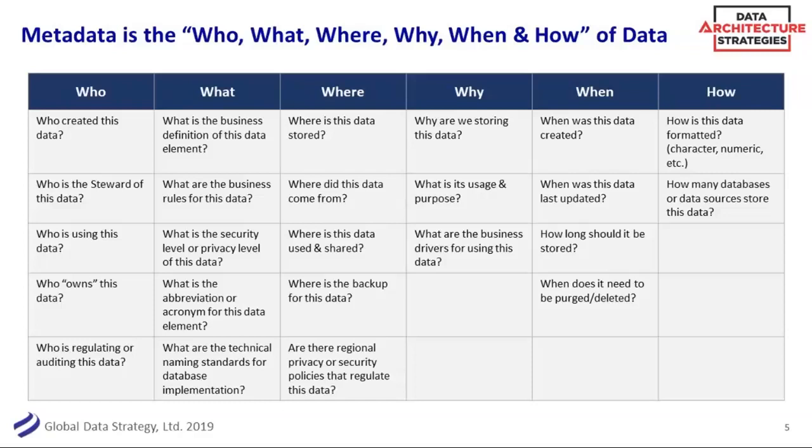Also, there's risk. I tweeted this a few weeks ago. One of my customers had the best line, so I stole it. He said, some data is like nuclear waste. It's just too risky to keep. Yes, it might be great to have somebody's credit score and their social security number, their social insurance number in Canada, et cetera. Unless we really need it, do we want to put ourselves at that exposure?